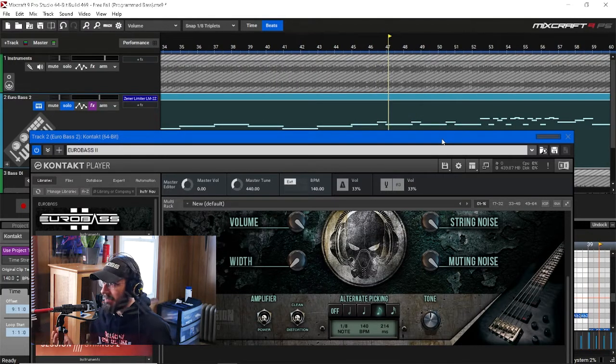So my final thoughts on this whole process, I guess I'm going to recap everything. You're going to want to process the DI. You're going to want to adjust those velocities, add accents, add random dips in the playing, little inconsistencies. The faster the bass is playing, the quieter the velocities are going to be. Make sure you're adding articulations, adjust the timing, and don't be lazy. Take your time with this.